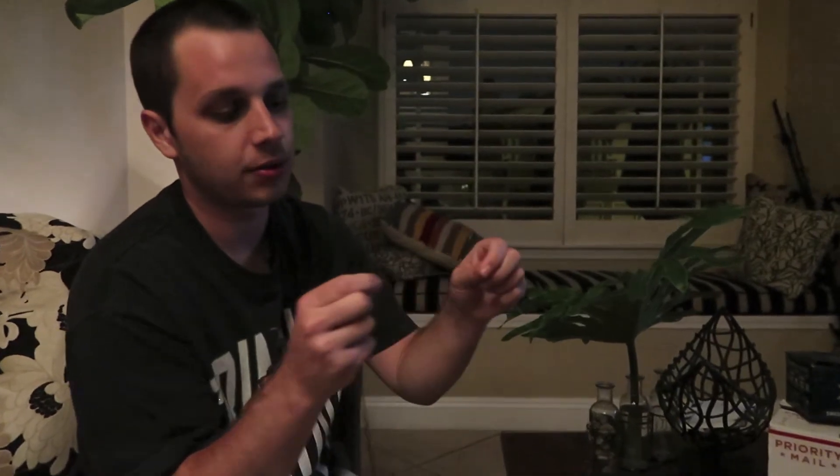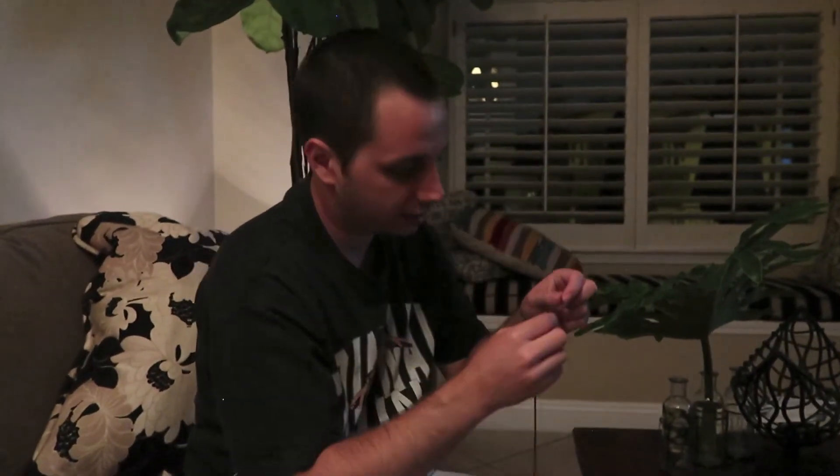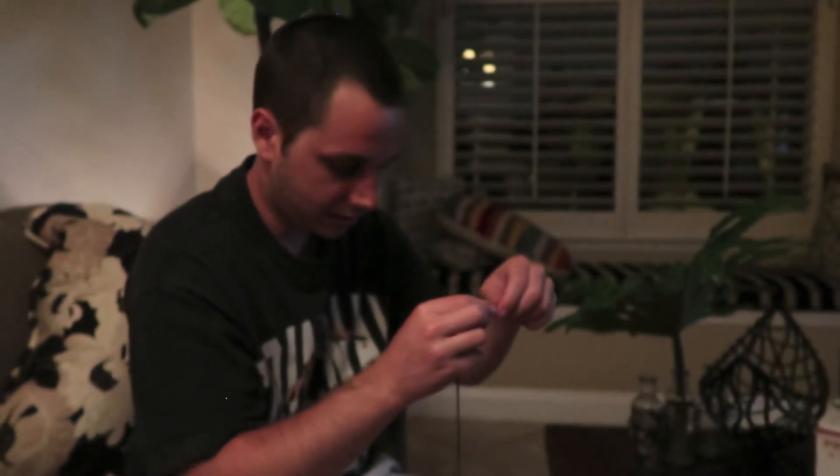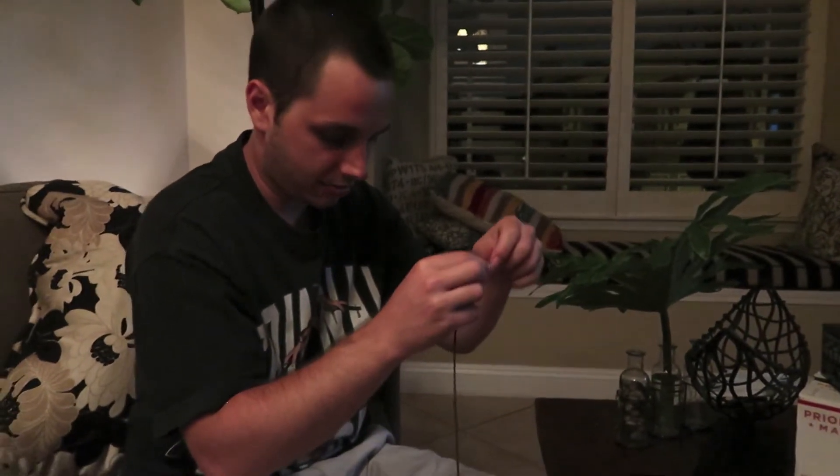This is 25-pound mono — I just got bigger line so you guys can see easier, but you can use 20-pound mono, 15-pound mono, or braid. I have 20-pound braid but it's really hard to get braid through this tube without a special tool. You get about 18 inches or two feet of this tube and just let it hang down — it's super heavy and supple so it's easy to thread mono in there. Let it go straight down; if it's coiled up it'll be harder. Now you can see it coming out the bottom — we've threaded the tube.